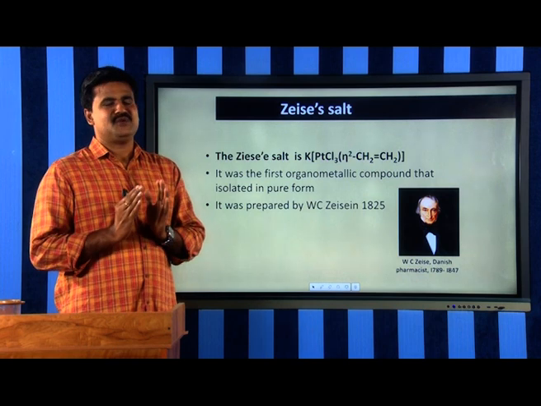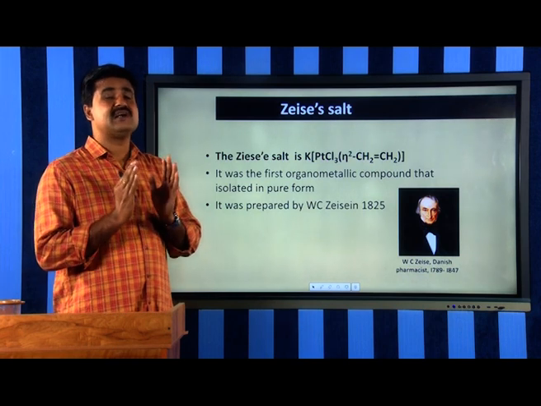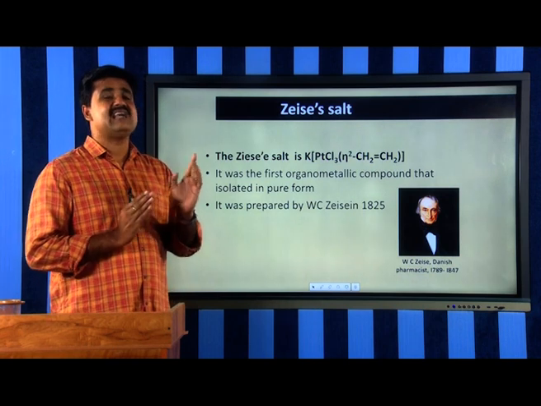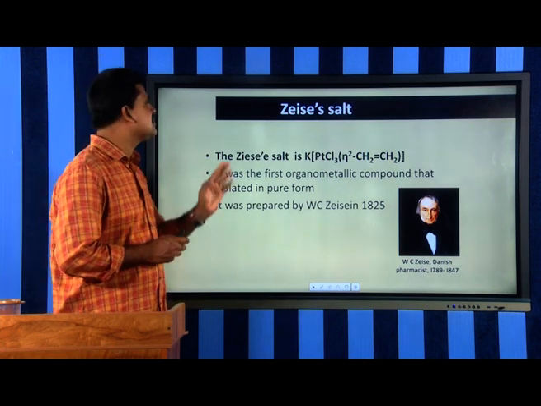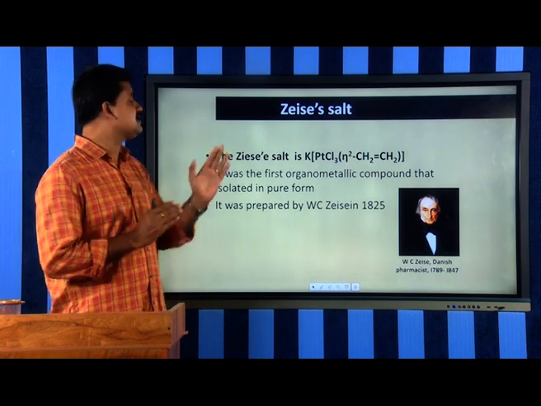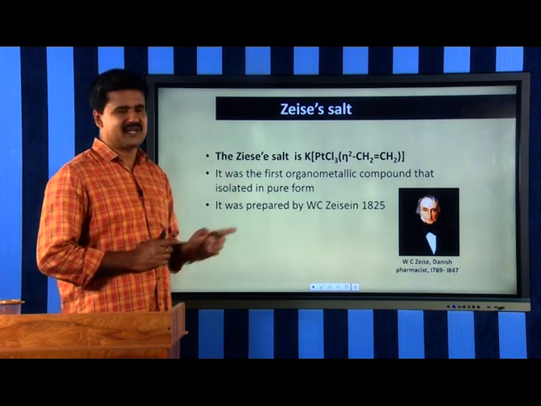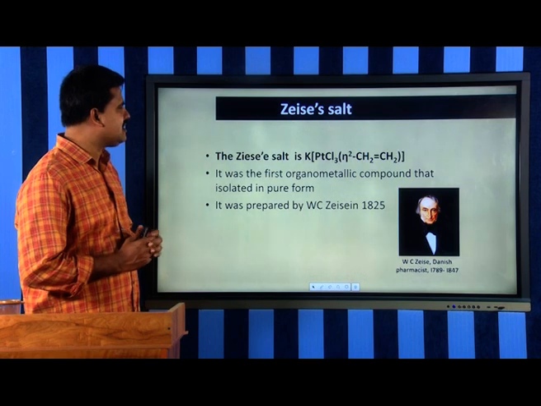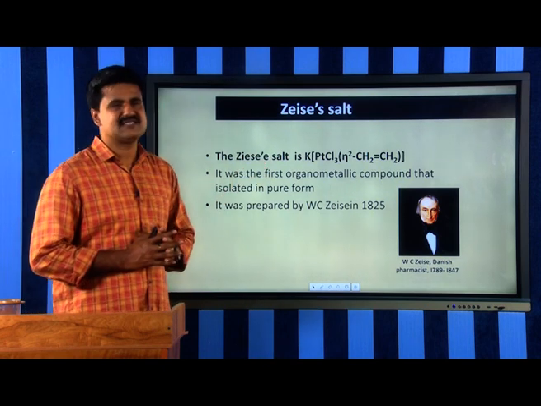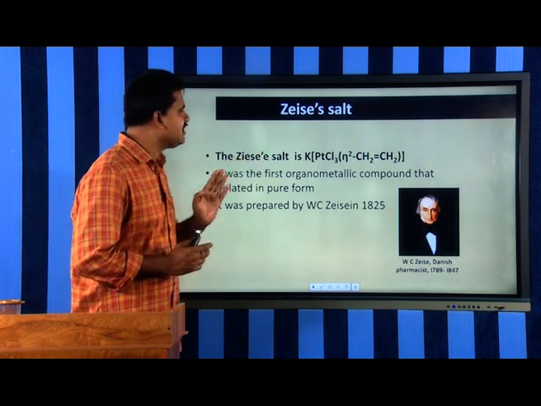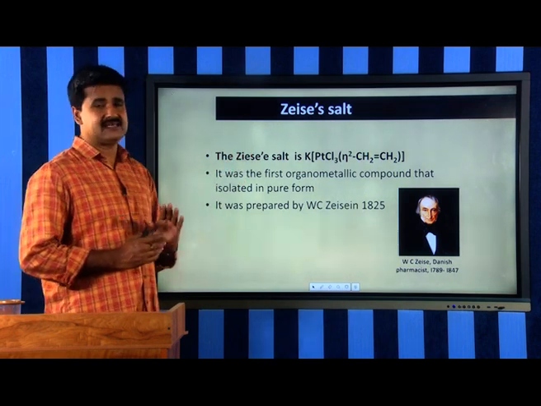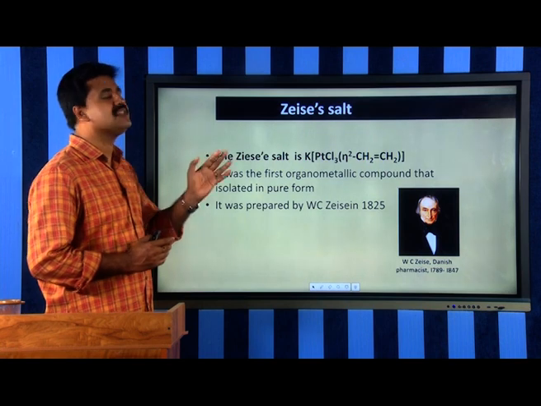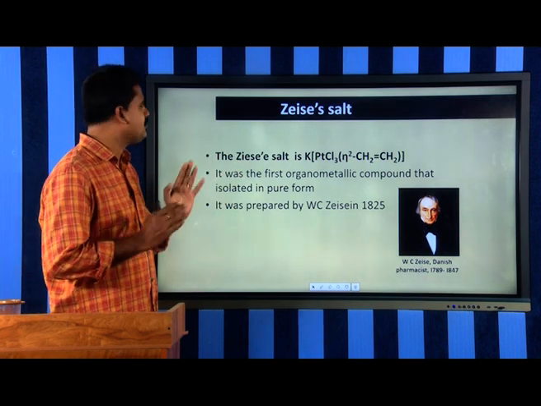We are entering into some important organometallic compounds of d as well as f block elements. First of all, we are discussing Zeise's salt, with the molecular formula K[PtCl3(η2-C2H4)]. That is, in ethylene the hapticity is 2. That means for the ethylene ligand both the carbon atoms are within bonding distance of the central metal platinum.